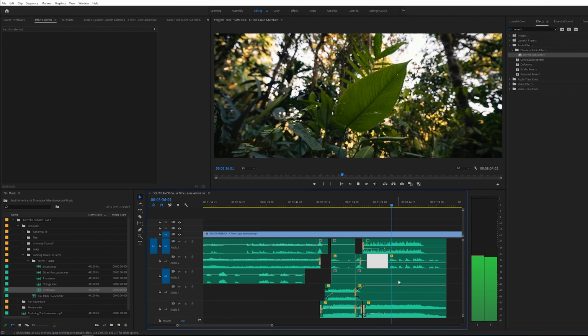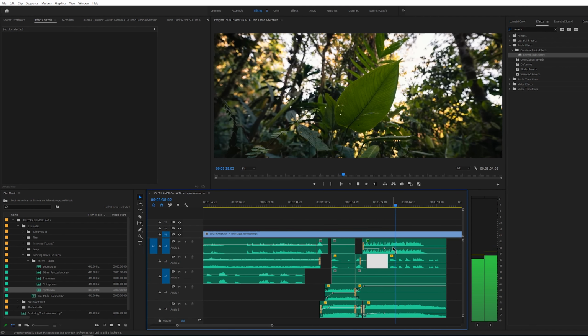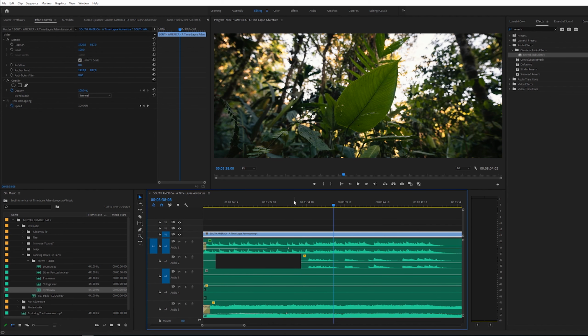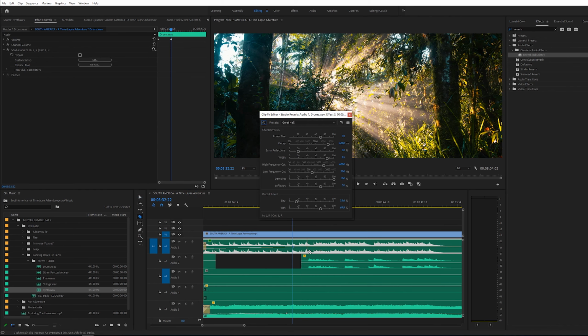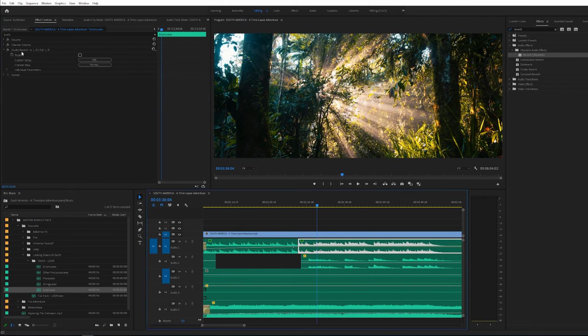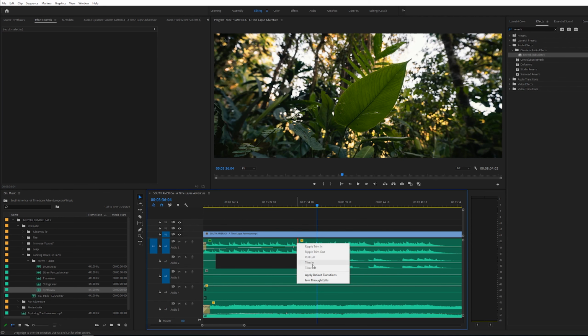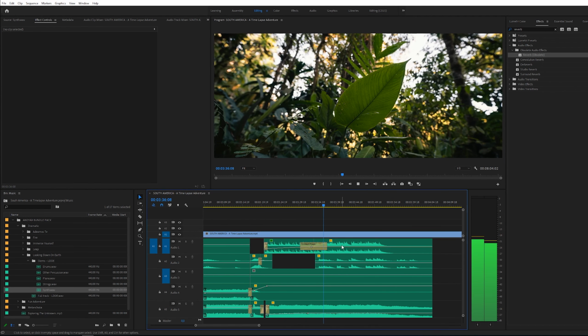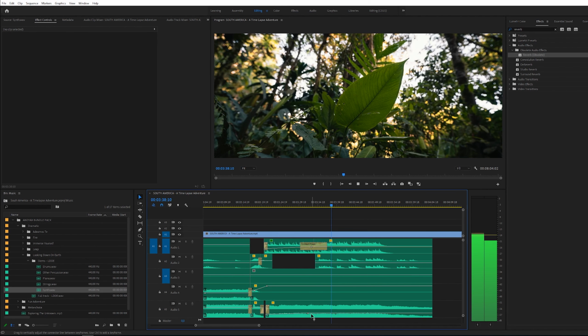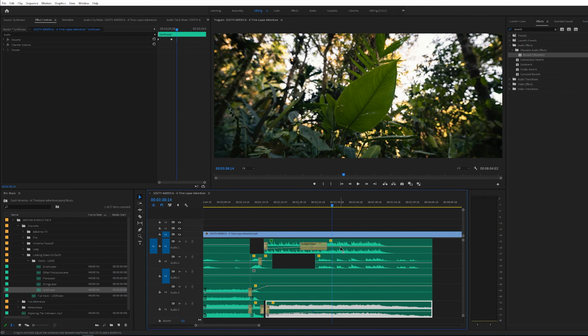Here's a quick tip. If you want a reverb or the effect of either the sound file or a video clip, if you want it to change slowly from having an effect and then not having it, what you can do is to cut where you want the change to happen, and then you select one of the cuts and remove the effect from that one. And then you add a crossfade between them and make it quite long, depending on how slowly you want the effect to disappear. So now it will go from a reverb to not having a reverb in an easy way.